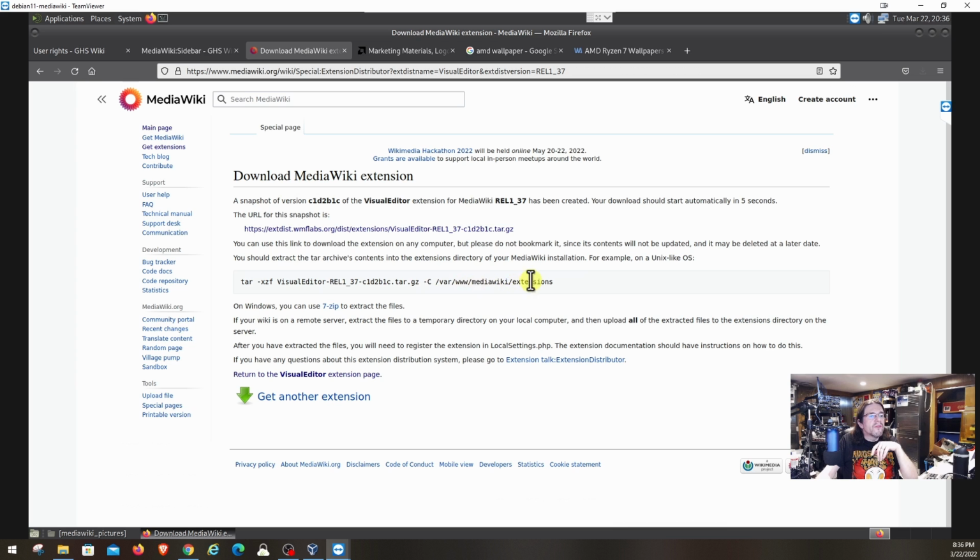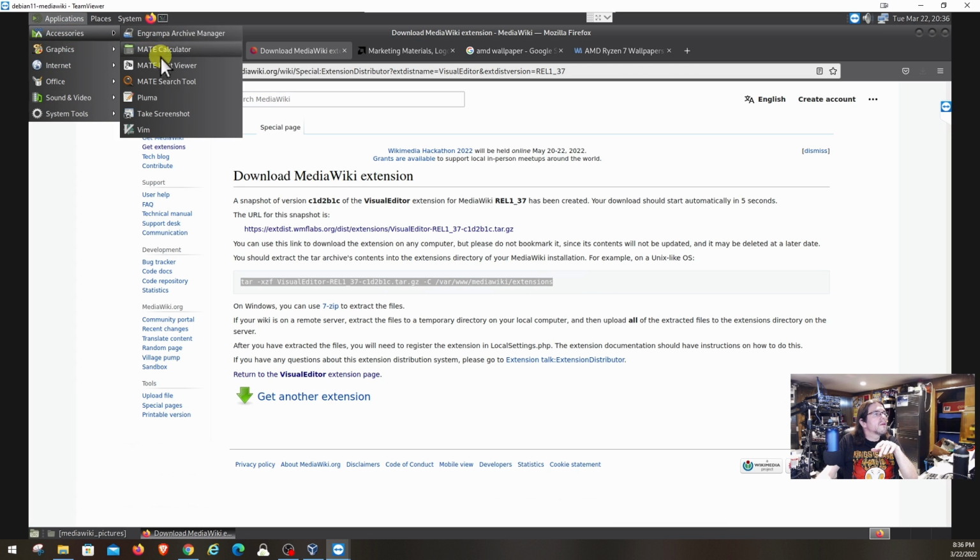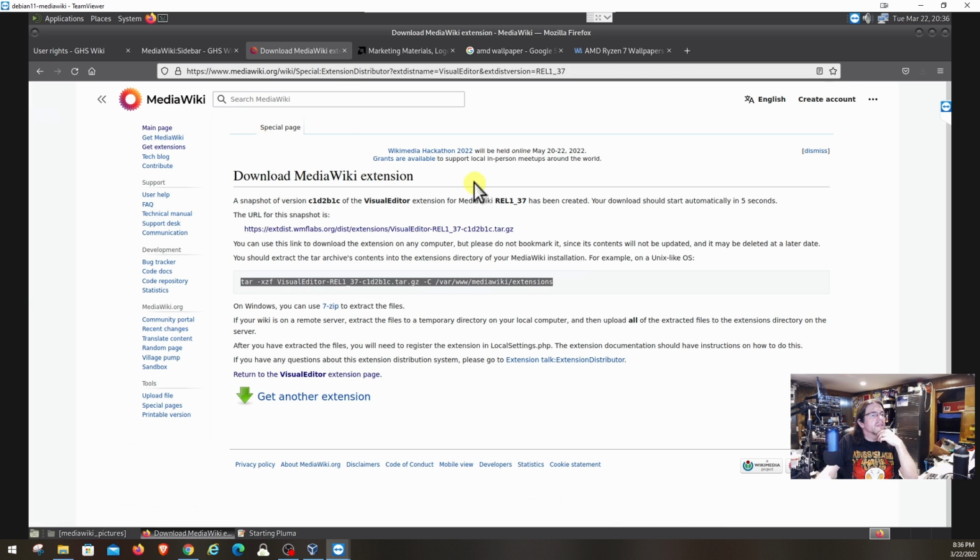All right. Now, I don't know why they haven't edited this page, because for the new version, the 137, you have to add the HTML. So what we're going to do is copy this command right here, and we're going to go to the Puma text editor.